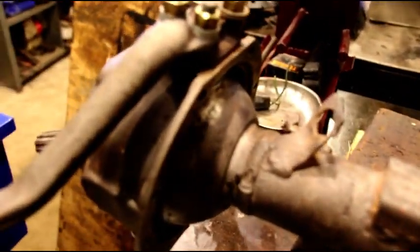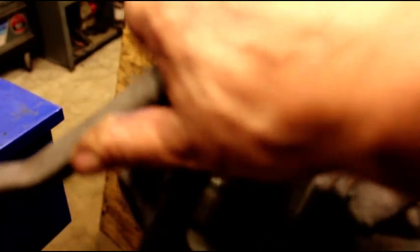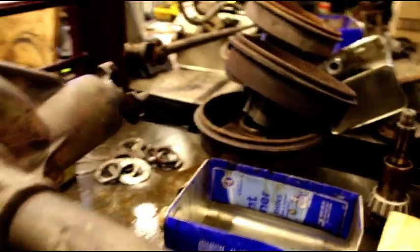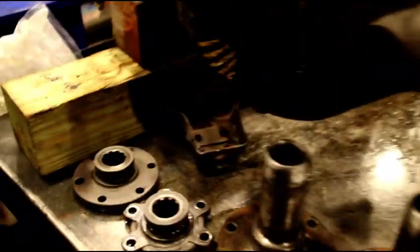I have your kingpins and bearing preload set just right. I've got your Spicer axle shafts in there, and got this side set up as well. I was cleaning up your spindles.